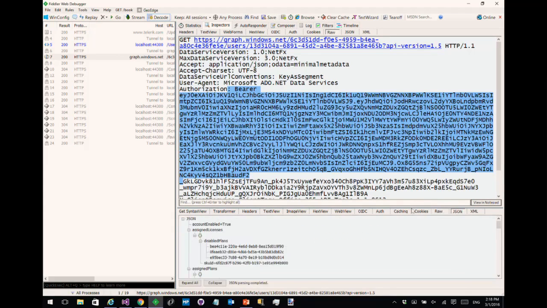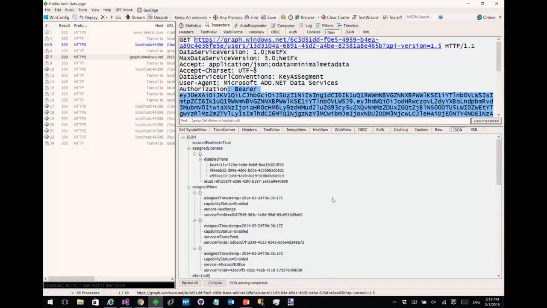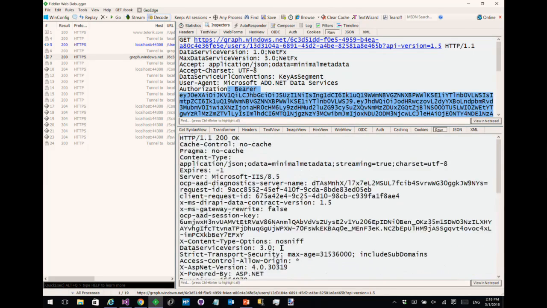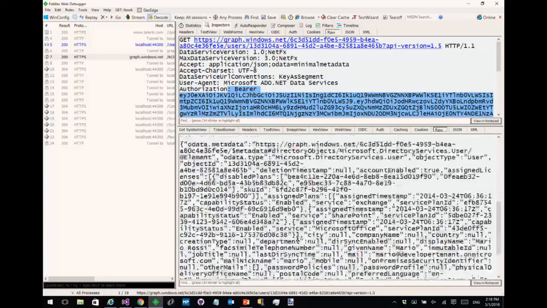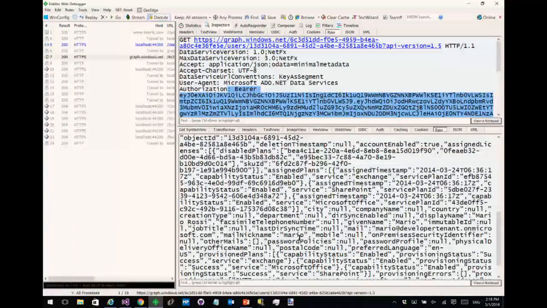And here, actually, let me grab JSON. What I got back was, can you read, or is it too small? Is it too small, huh? Can I make it bigger? No. So I have to do it raw, sorry. So what I got back was just a bunch of JSON, which describes the user that I wanted. So very, very easy to query the directory and very easy to maintain this kind of granularity.